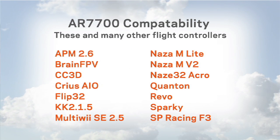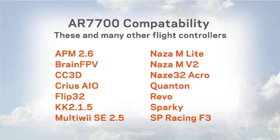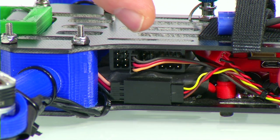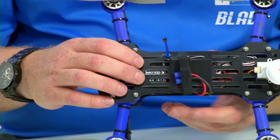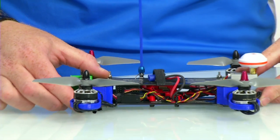We've been using the AR7700 in quadcopters with the Naze32, CC3D, Pixhawk, and Eagle Tree Vector. Pretty much any flight controller that can take a serial input is compatible with this. There's a single servo connection coming out of the receiver — no other connections at all — and that connection provides the serial signal as well as power to the receiver. This particular one is a CC3D Atom, and that's all it takes to get all the flight controls. It can handle up to 18 channels of data down to 11 milliseconds. For 18 channels you'd need a DX18, but it's compatible with all Spectrum radios — a DX6 for example is fully functional, you just won't get more than six channels.